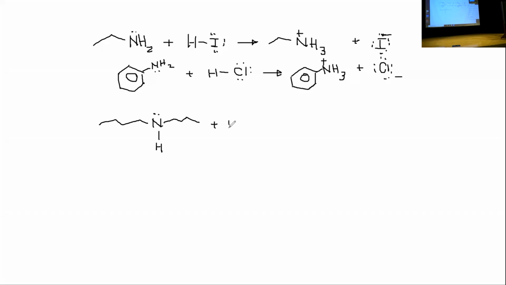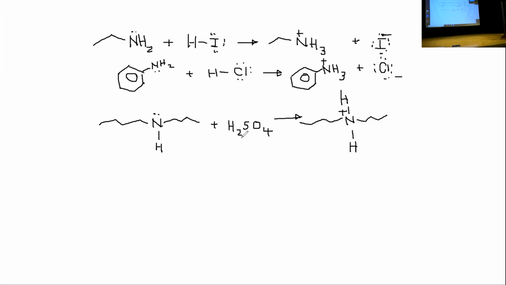Let's react this guy with sulfuric acid. Well, I would expect that you'd get the conjugate acid of dibutylamine. Just add an H to it and make sure the nitrogen has a plus charge. Leave everything else the same, except I somehow lost a carbon. Wait a minute, 1, 2, 3, 4. Right, this should be a butyl group. Another butyl group on this side, 1, 2, 3, 4.